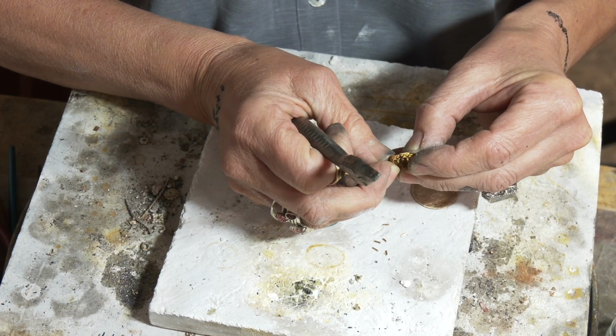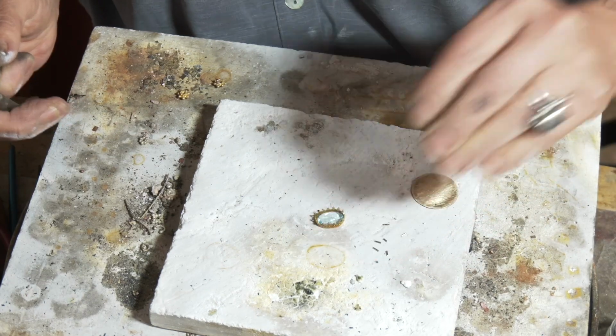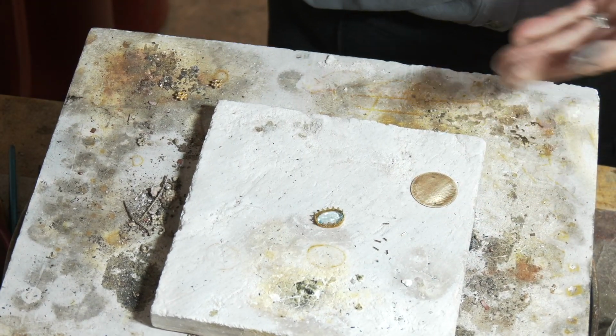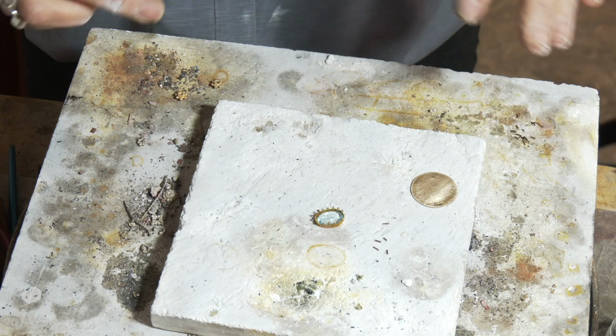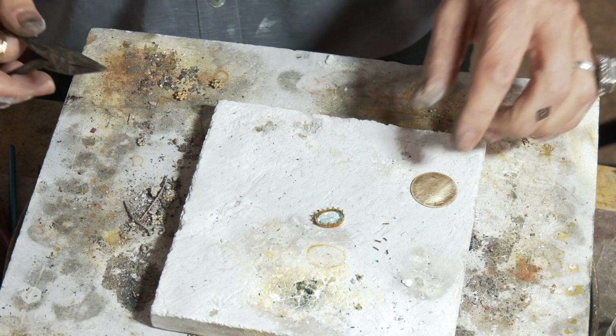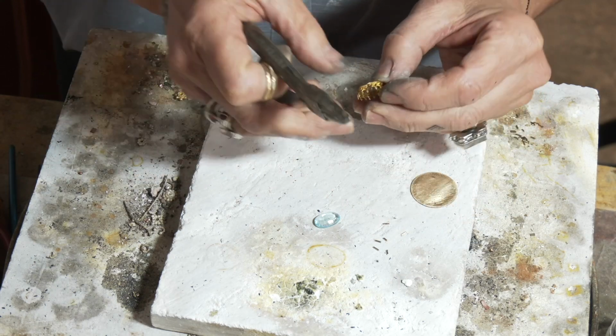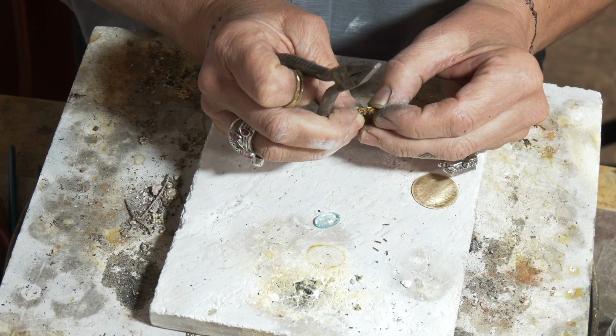Sometimes you have to get in and file and adjust and check the size. Ooh, pretty. I'm thinking that looks good. There's a little bit of movement in there, so I'm not having to push my stone in, but this is going to be a really good fit for my gem. So let me make sure everything is in place.